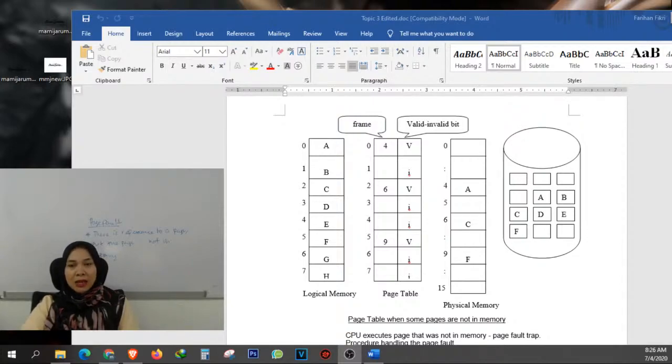Here means that this one adalah satu proses. So for this process, the content dekat memory adalah berada dekat lokasi yang berbeza. It means that this is non-contiguous. Alright, so non-contiguous maksudnya tak tersusun. Let's say from here, we know dekat physical memory we have 0, A, 1 B, 2 C, 3 D, 4 E, and 5 F, 6 G, and 7 H. Alright, from here there is a frame to a page, but page not inside the physical memory. Itu maksud page fault tadi.